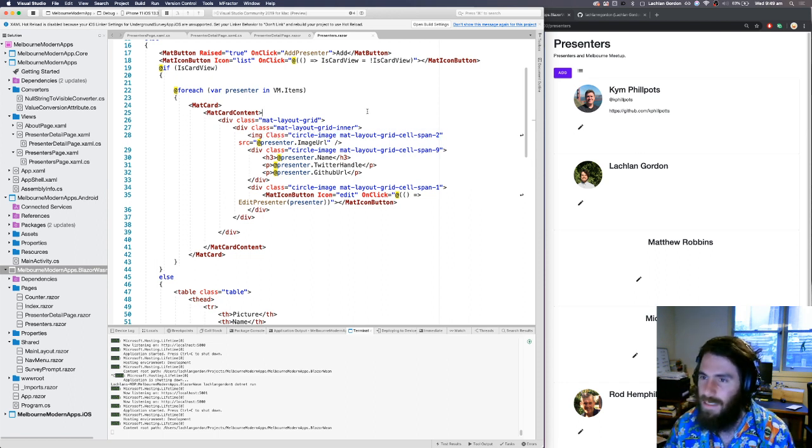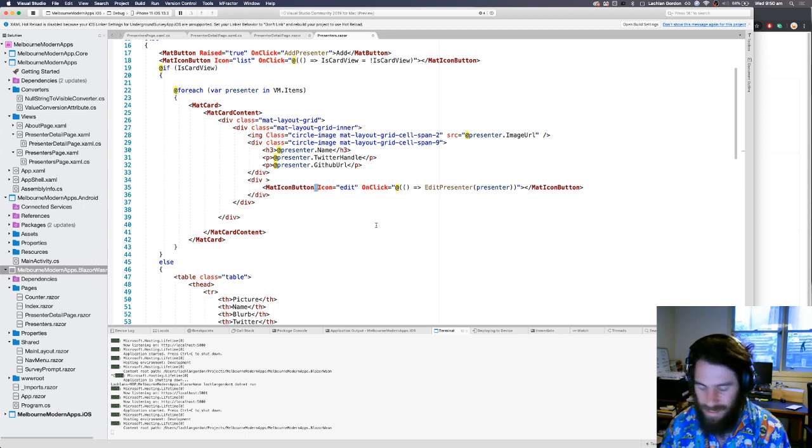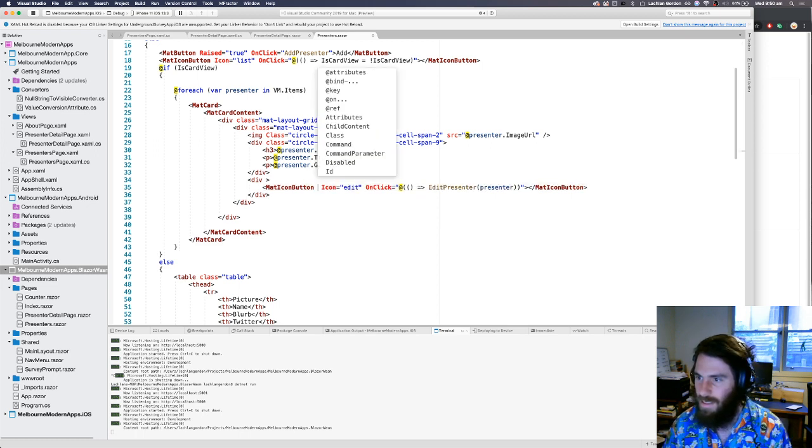That's on an image. Yeah, we've got our inner. We've got an image that I've just given a span of 2. Our text area is span of 9. And this map button should not be inside a circle image tag. Don't know what's going on there. Let's see if I can move that class straight down onto the icon button.